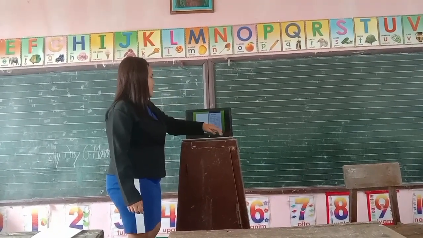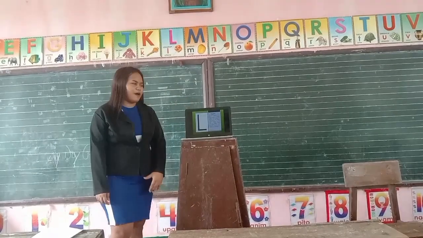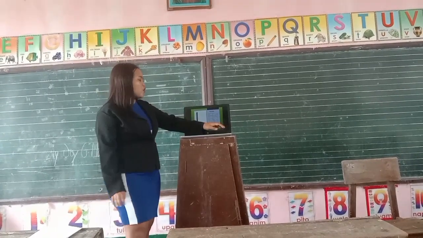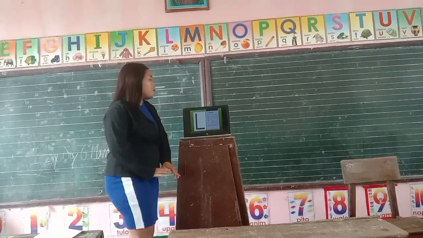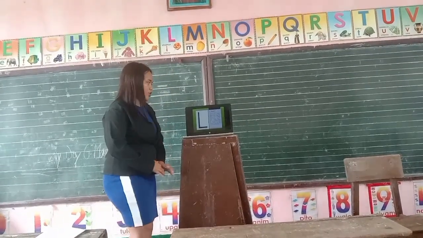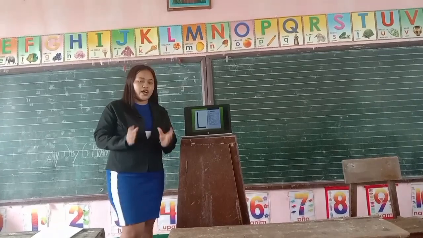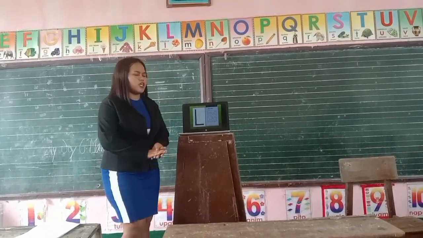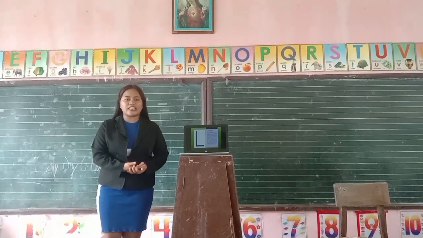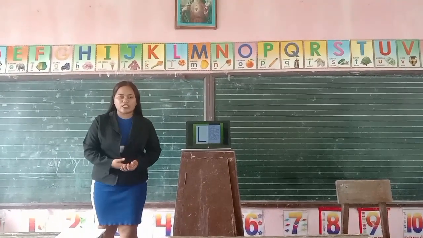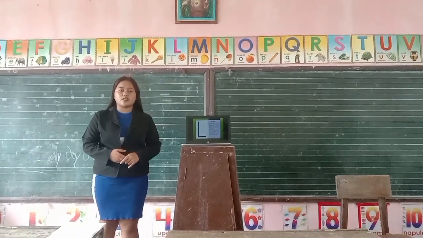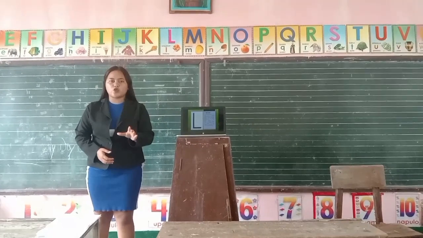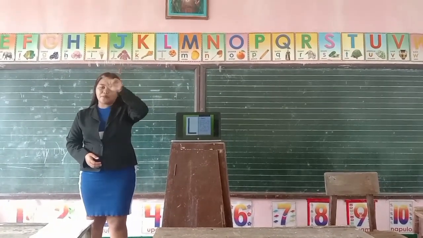Then we have the L square. So what did you observe about the L square? Okay, very good. So it's a letter L. So the L square is used to transfer measurements to the draft pattern. It also divides the garment into the desired measurement. It has perfect squares and is useful in making straight lines and numbers. Also, the L square is very important in constructing a pattern. So, in pattern drafting, the first thing we should do is create a perpendicular line. So, what tool will we use for that? Okay, so the L square. So, we will use the L square to create a perpendicular line.